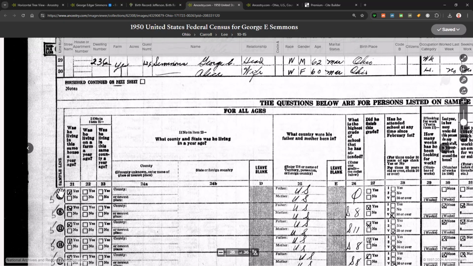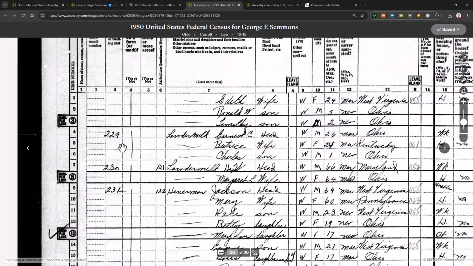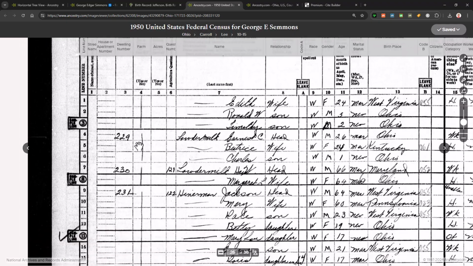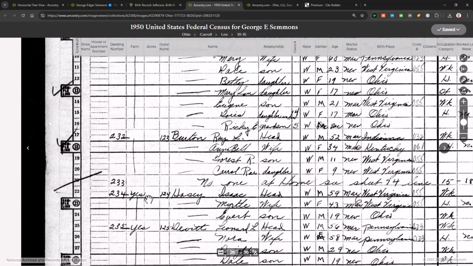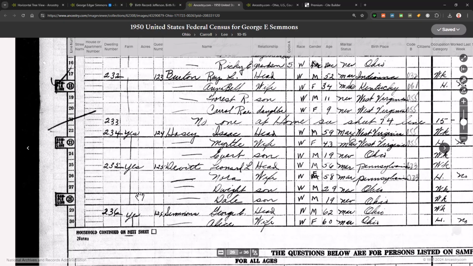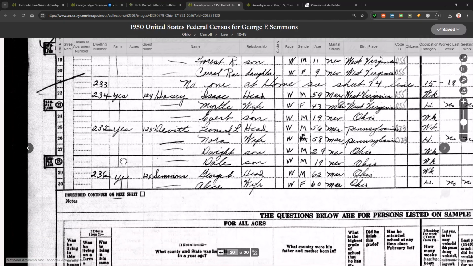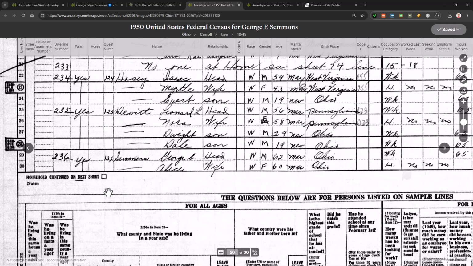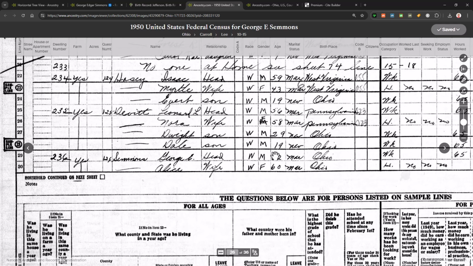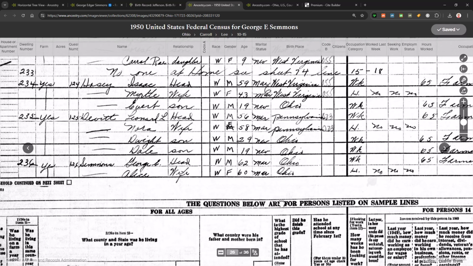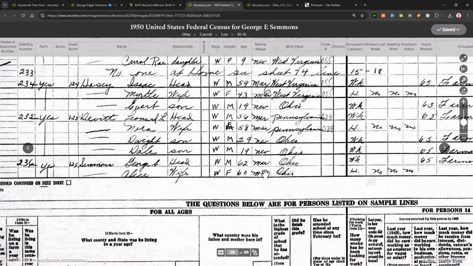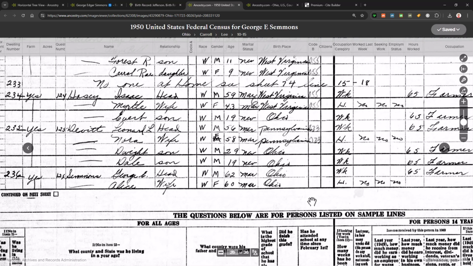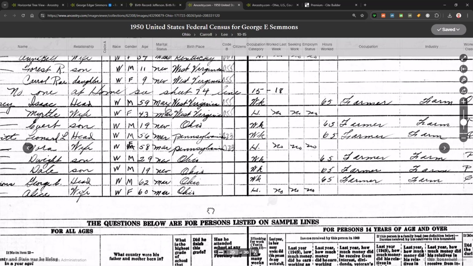So here's like line 3 would be this person up here, line 3. And so the later censuses have some of these extra questions. So as I'm sitting here going through this is the tip that I wanted to give you. So he's 62 years old at this point, and he's married in Ohio, and he's working.